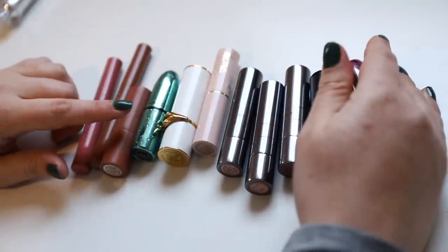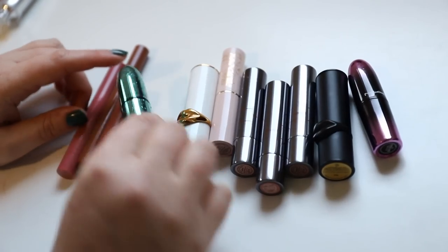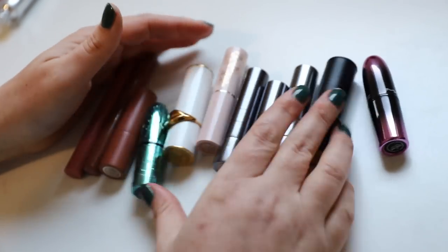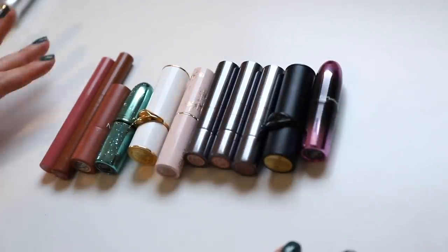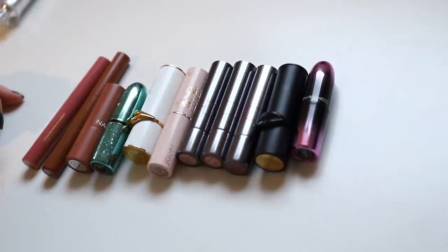The MAC one's really old. I should pan that one and buy it back, but I'm still very attached to this gorgeous water droplet packaging. I don't want it to go yet, so I'm going to hold on to that. It's a beautiful universal berry tint color. So these are the ones that I'm keeping in my collection. I like them all, and these are the things that I wear when I don't know what to wear.